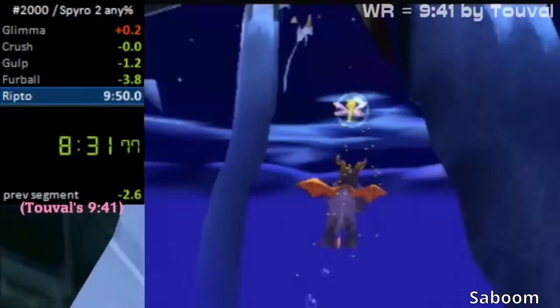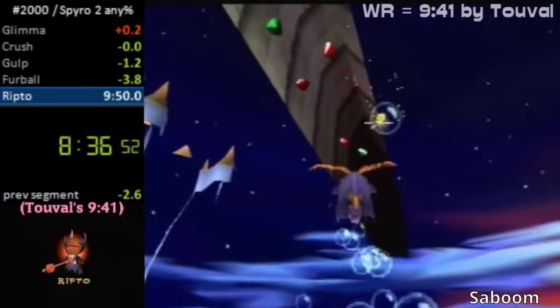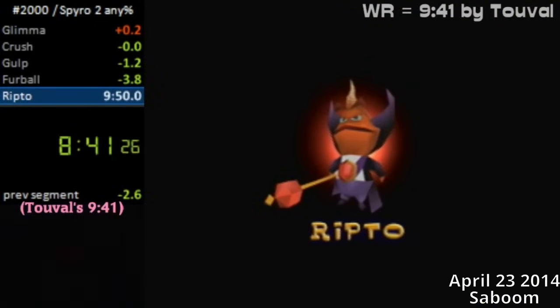He had hit swim in air and was about to enter the final boss a few seconds behind his rival, Touval. But this didn't matter. His resolve had been restored. Yo, I can do this! I can do this! I need a really good Ripto.